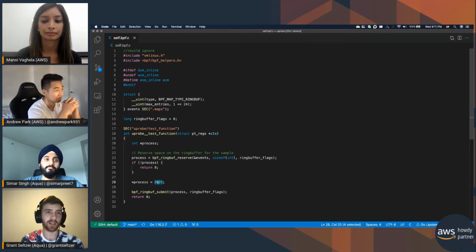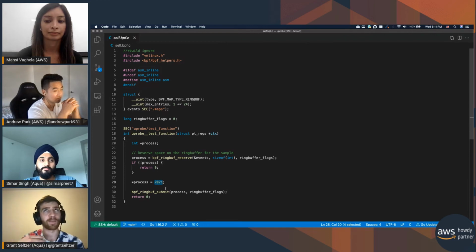It's just sending a constant value. This is not very useful. It's just sending some data to alert the user space program that the eBPF program ran, using a ring buffer.